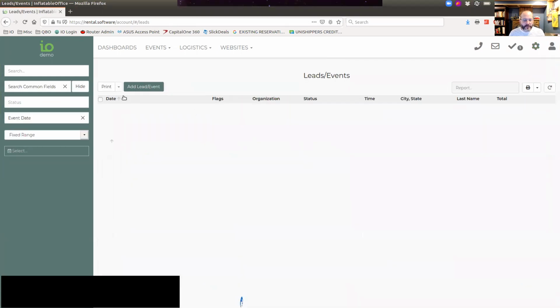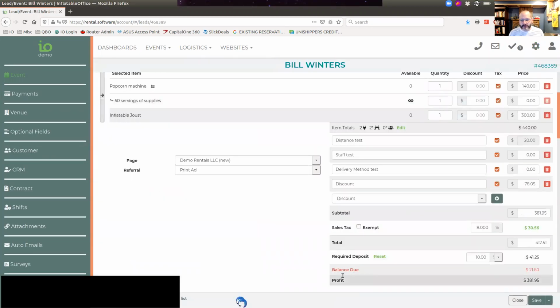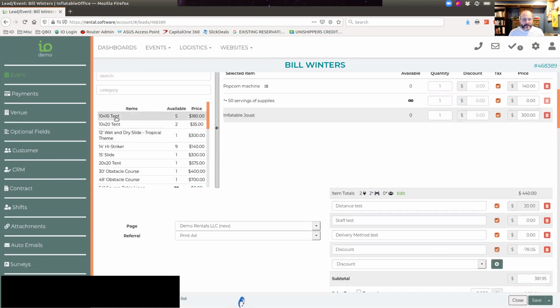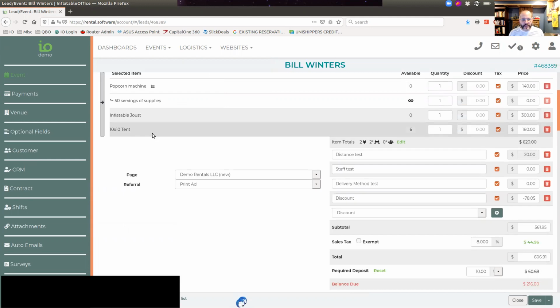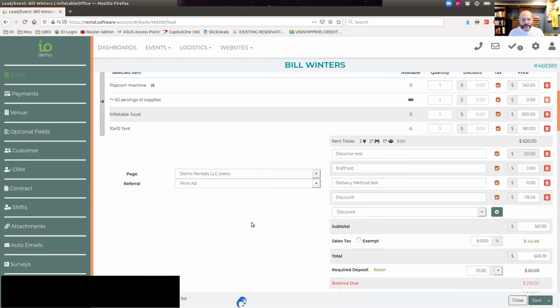Once you've done that with at least one item, it activates this. Now if we go to a lead, we're going to see an additional line item that's going to show us our profit. If we scroll down under balance due, now we see this profit. You'll notice it's the same as the subtotal, because we don't have anything on there right now that has a cost associated. So I just added the one that had a cost. It should drop by 55, and sure enough, it drops by $55.